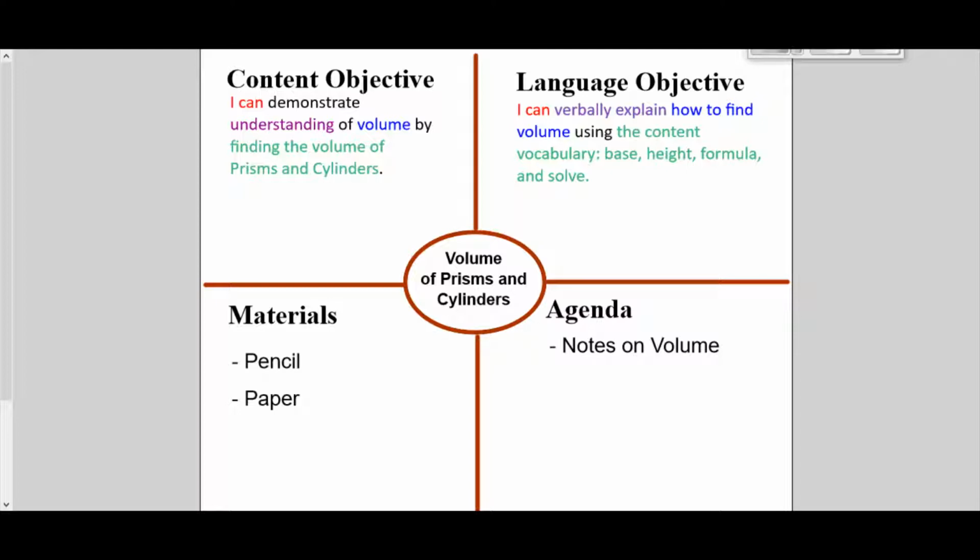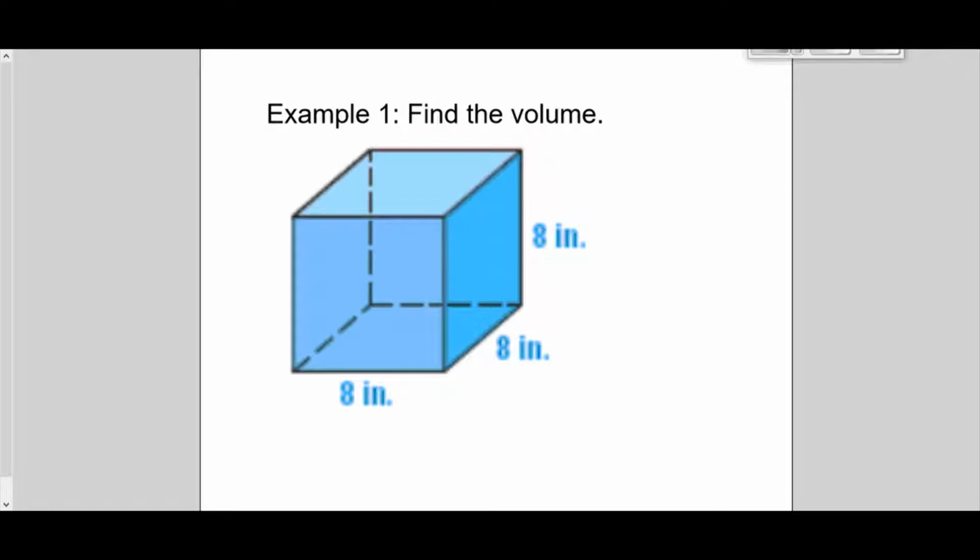In this video, I want to go over some examples of how to find volume of prisms and cylinders. So we went over the vocabulary. You should have those out as we're working through these notes. On that set of vocabulary, I discussed how to find volume, and I gave you some formulas. So this first shape, if you need a second to grab that, and if you want to take a minute and copy this first shape down, go ahead and do that. Pause the video if you need to.